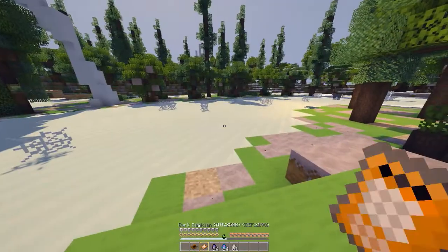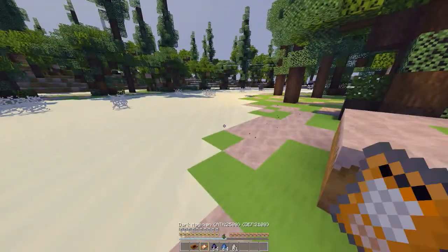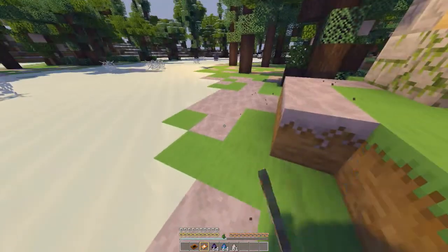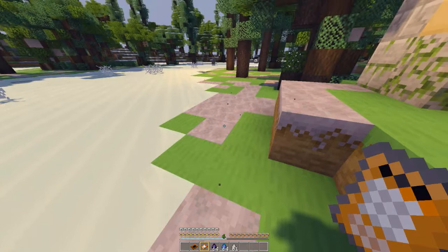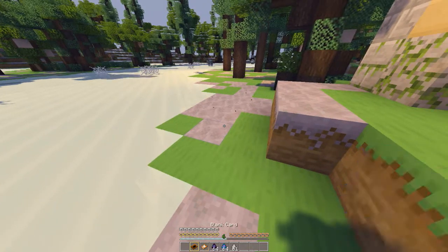Alright, so next we have the Blank card and the Dark Magician card. So as you can see, this is basically a Dark Magician card that shows the attack damage and the defense points for this card. Currently it does not work, and you cannot summon the Dark Magician using this card, but it is, yet again, work in progress, but a cool addition to the mod to add a better feel into the game.